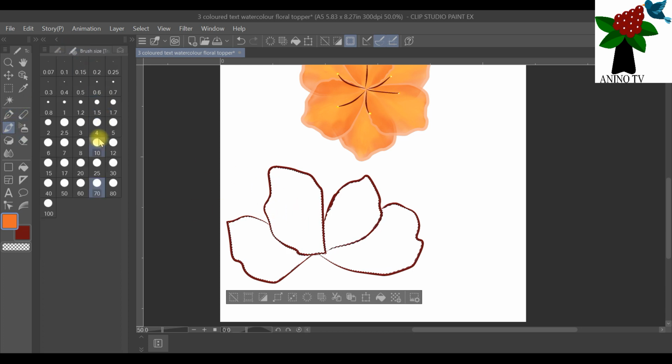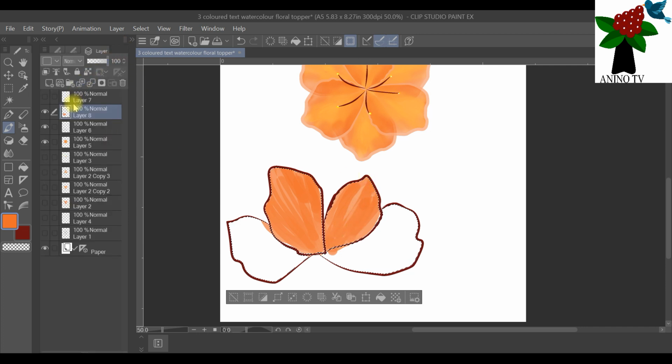The watercolor brush, I'm painting on a new layer.